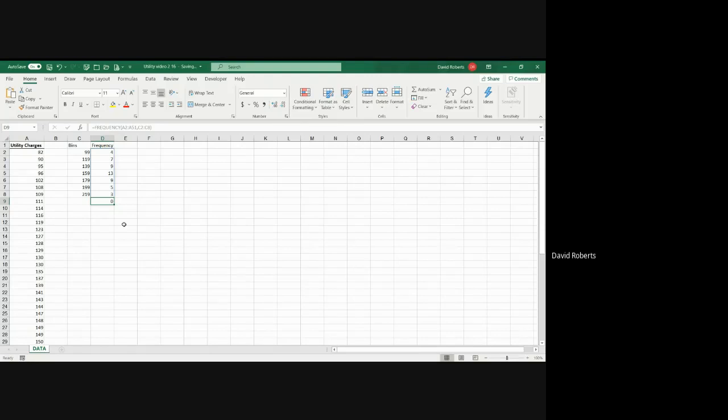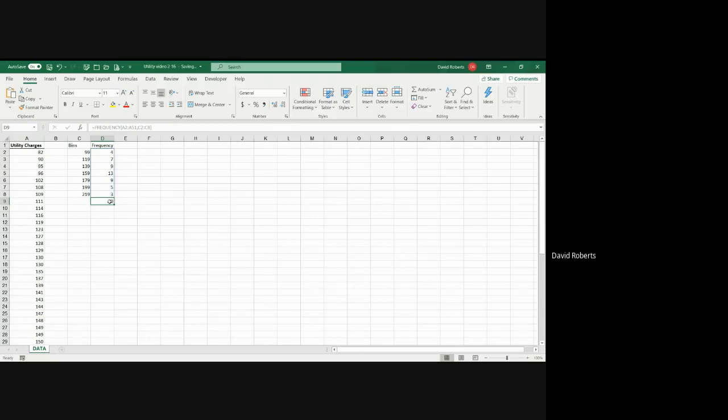So you're given the frequency. And I'm sure you can appreciate that if you had, this is 50. What if you had 5,000? What if you had 50,000? And you're trying to create a frequency distribution. So that's how to use Excel for determining the frequency rather than having to do it manually.